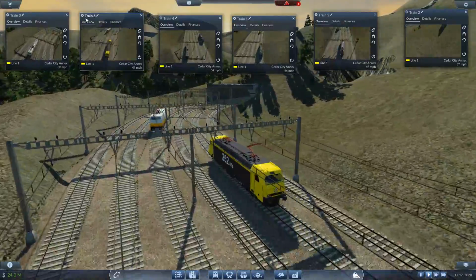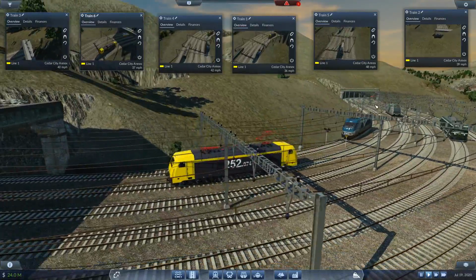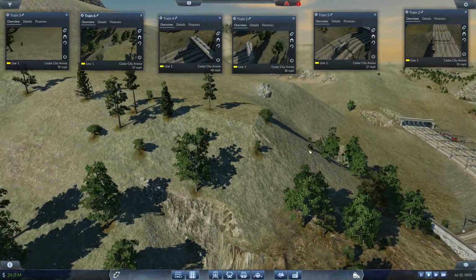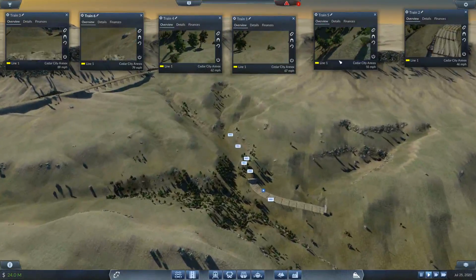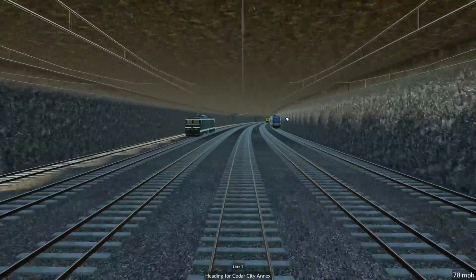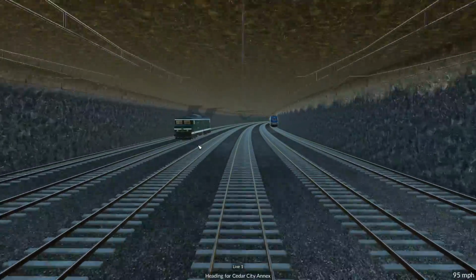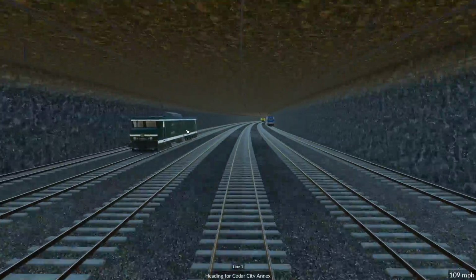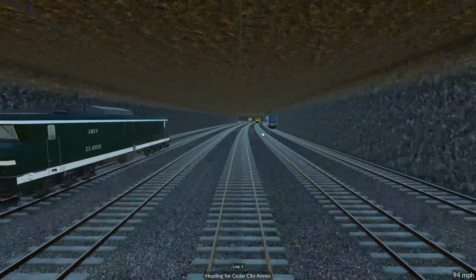Right, they're approaching this extremely slow corner here. There's the Russian train in the background. Hopefully he'll be able to catch the rest. They are in this tunnel here. Let's jump on board with the Norwegian train. It seems to have closed the gap, especially on this French train. He may even pass the French train in this tunnel. Slowing down again for this corner though.